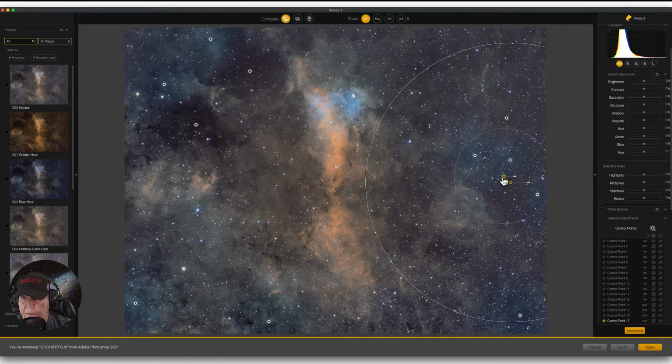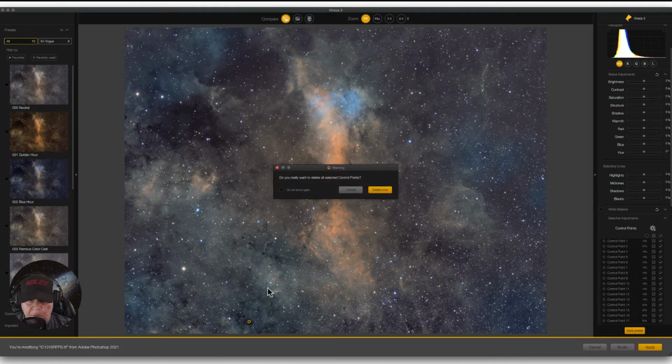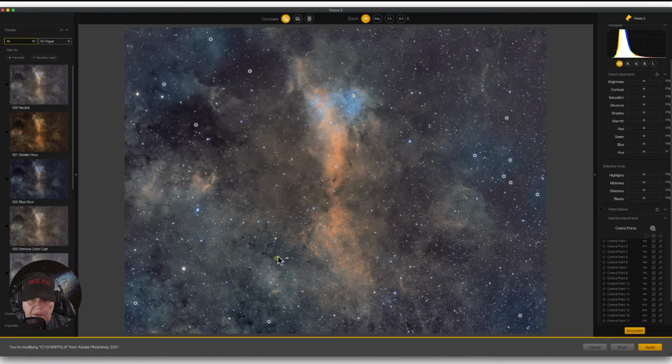I'm going to take this, make a copy of this too, and bring it over here to this dark area, and down here to this dark area. No, I don't. I just messed up. Delete. I just added the blue. Delete. I'll get another control point, and I'll go down here with that control point. Then I'll copy this one. This is a neutral control point. It's going to restore this part back to the natural colors.